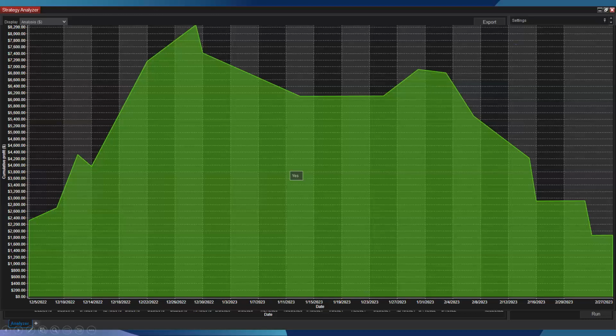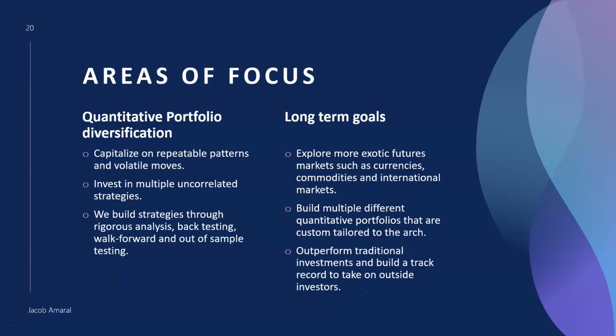This is another strategy analyzer equity curve of a system. You can see recently it hasn't been doing well. It made a new equity high around December 2022, but after December 2022, it's kind of been on a downtrend. It's been losing money. And this will happen a lot with a lot of your strategies because they don't always do well. Sometimes they do well for a period of time, but they're never perfect all the time.